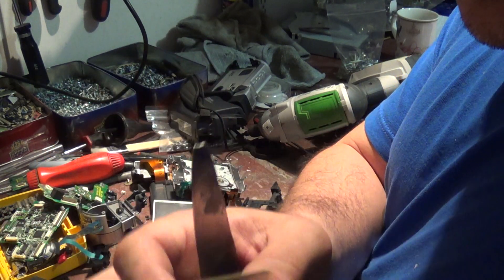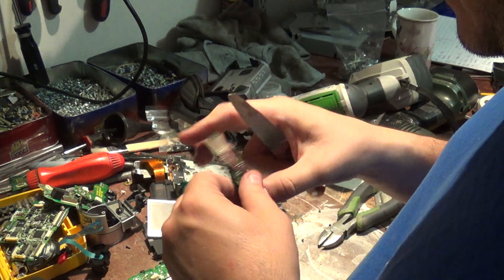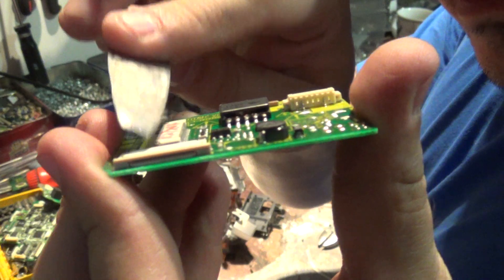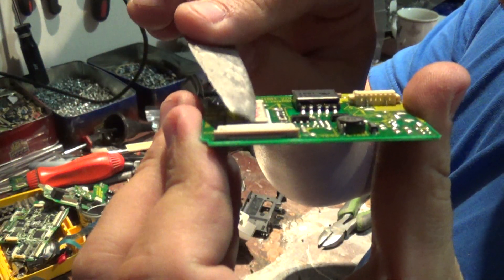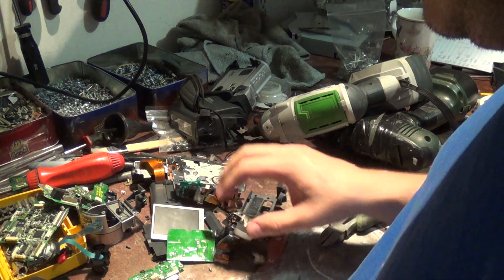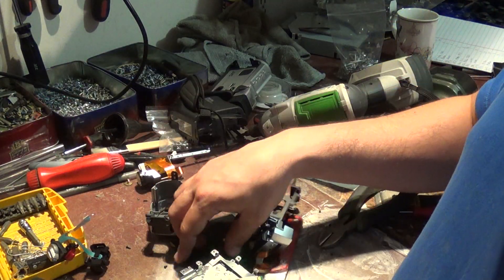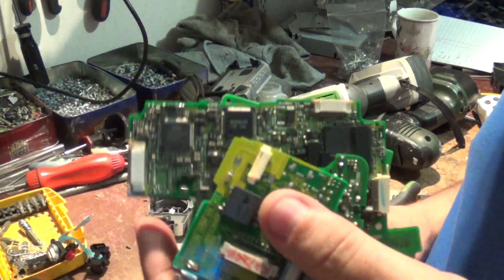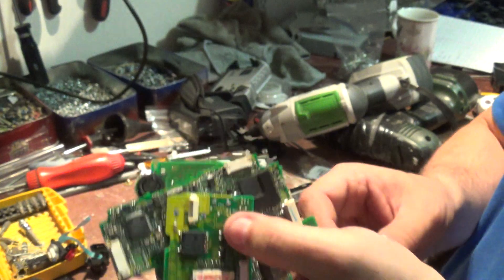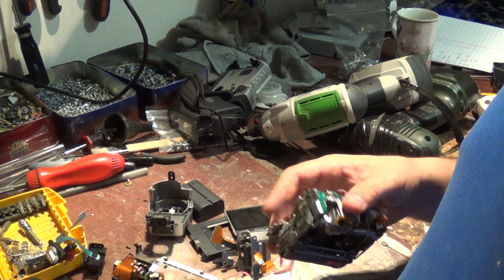Don't think this little ribbon is gold-plated though. Another little board here — let's see if there's anything interesting other than some ribbon. I think this connector here has some gold — this is the one the screen was plugged into. Medium grade board, nothing special overall. Kind of disappointed. I was expecting a lot more gold, a lot more capacitors — maybe four to six ounces maximum. Medium board, very little cable or ribbon. Not sure if it was even worth taking this apart.